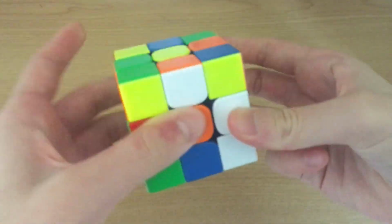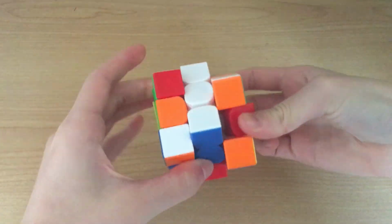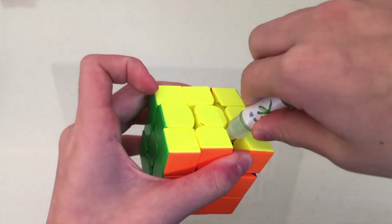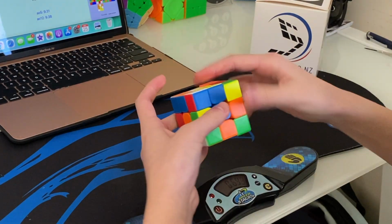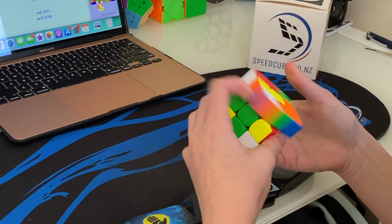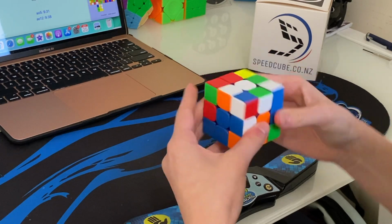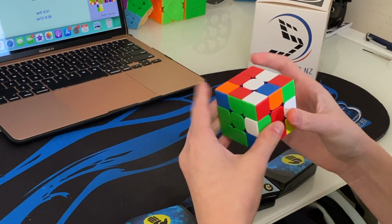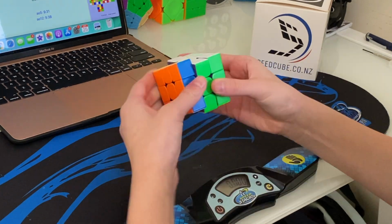I personally find that the WRM is much faster than the RS3M. However, that can vary from setup to setup. This extra speed causes the WRM to be much less stable than the RS3M, and also just makes the cube a whole lot faster in general. Other than that, the WRM just has a slightly more premium feeling to it, and the turning feels a bit smoother than the RS3M.